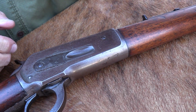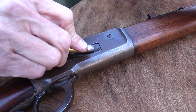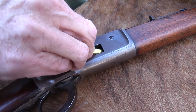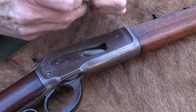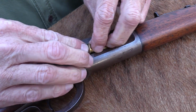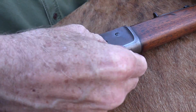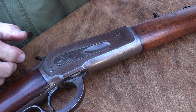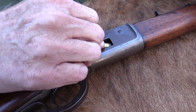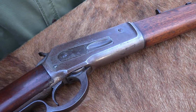It's an 1886. That's a nice configuration. So you lever gun snobs know what I'm talking about, because I are one myself. You put an 1886 in my hands, and man, I'm a happy guy, happy camper. And this one is cool that it works. I've not had any trouble with it, and we might today, but mechanically it seems sound, and that was very pleasant to discover, because something this old could have something break on it or whatever.